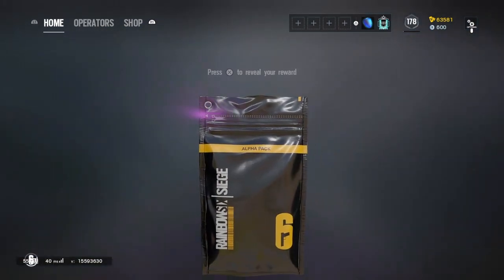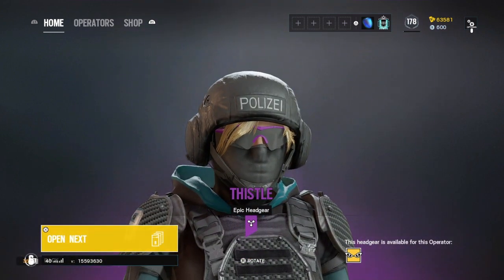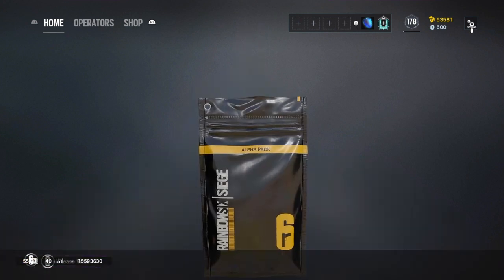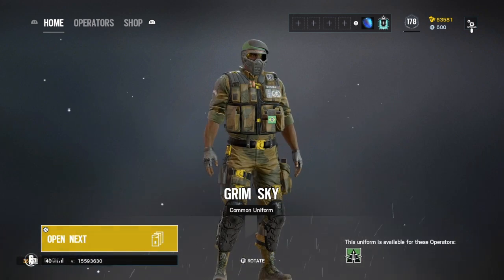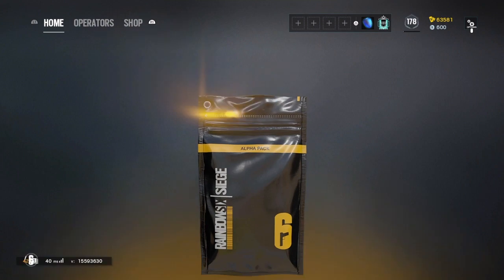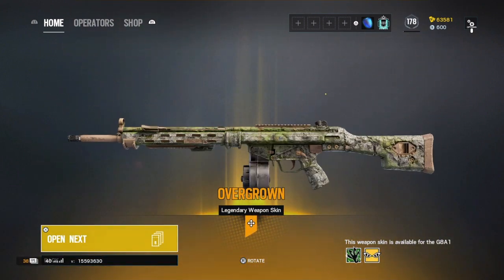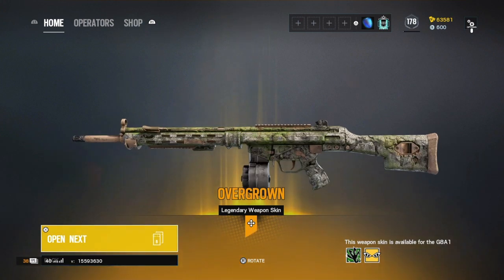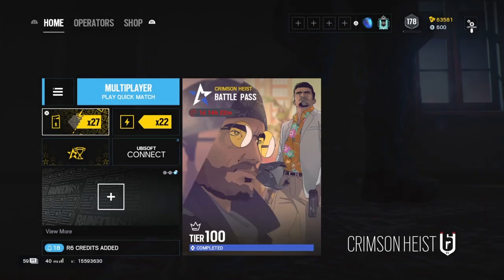Thirty alpha packs left. Oh, we got purple. Come on. It's fine. It's fine. I might put it on. Got a gray. Capital Grim Sky. Oh, got another legendary. Overgrown weapon skin for the G8. I'll put it on, actually.